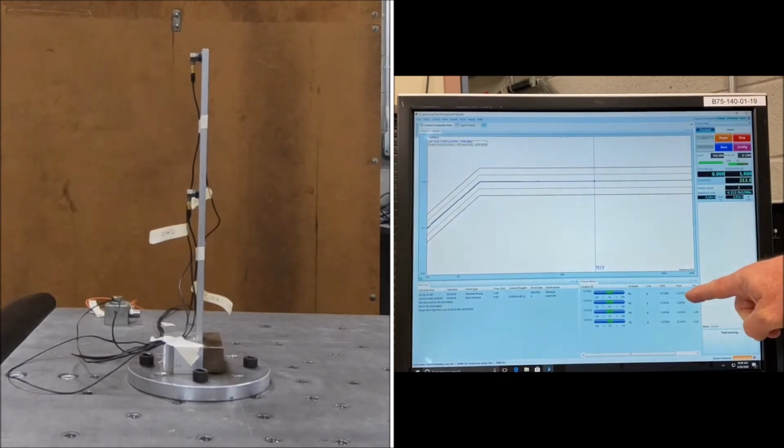Look over here, you can see the peak acceleration measured on each of the channels. We should only get 1 G on the input, channel 1, but you can see these on the output side spiking up to 13. That was almost 70 Gs on channel 3.